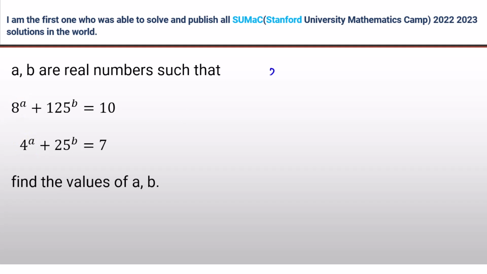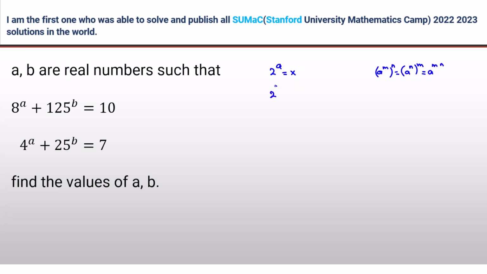How? You can say 2 to the A is X. Then 4 to the A is what? And let me tell you something first. If we have A to the M to the N, it is equal to A to the N to the M, by the power rule, we can say this.